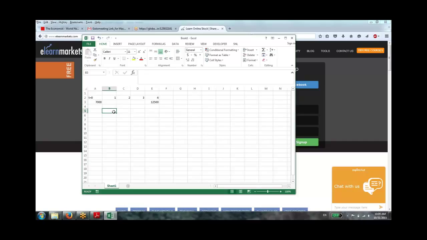To calculate the compounded annual growth rate, it's essentially 7,000 multiplied by (1 plus r) raised to the power 4. If I write it as a formula, it's 7,000 times (1 + r)^4, where r is the compounded annual growth rate. This will equal 12,500. When you solve this equation for r, you will get your compounded annual growth rate, the rate at which, if you compound 7,000 over 4 years, you will get 12,500. So it's a simple compound interest term. I hope that clarifies your question.